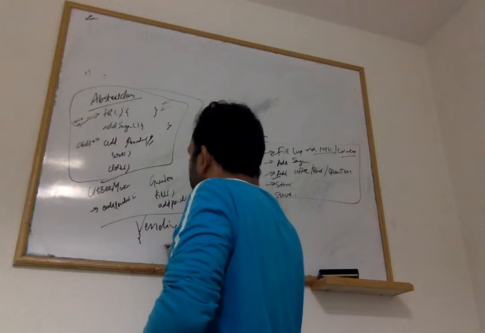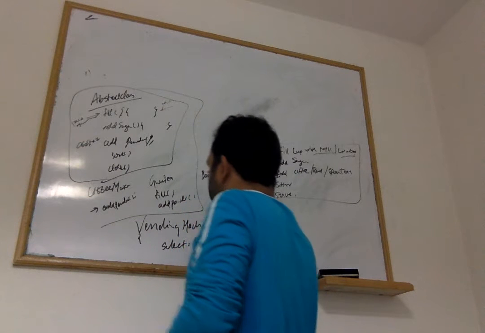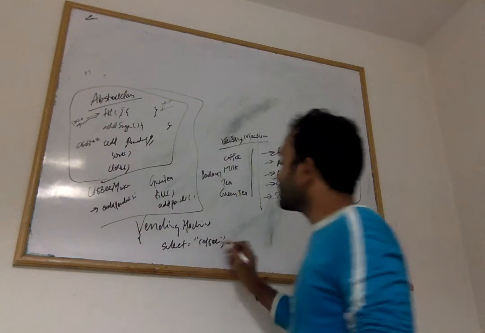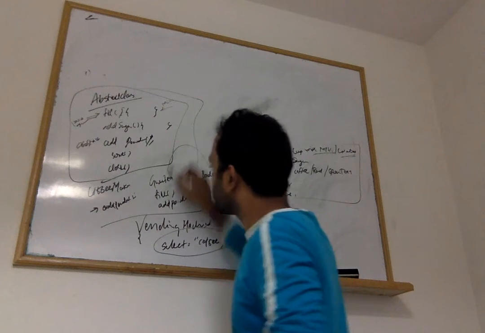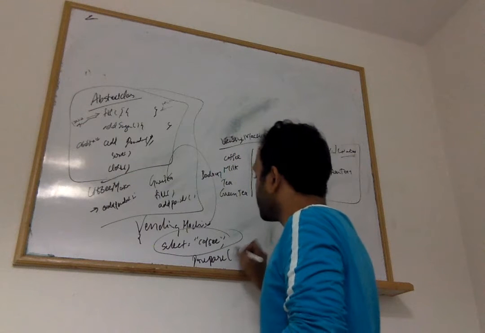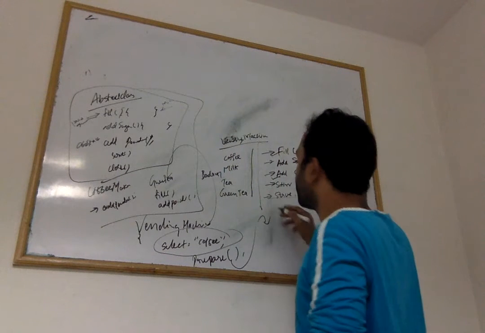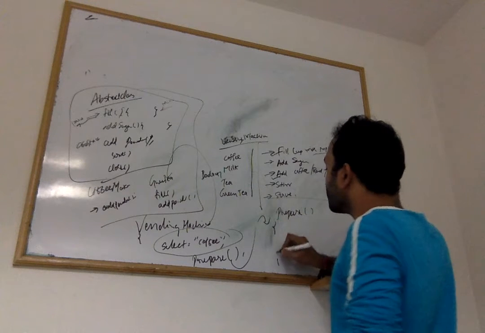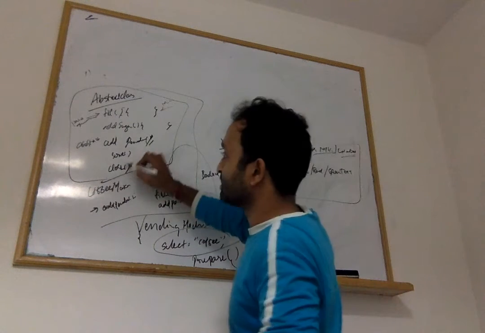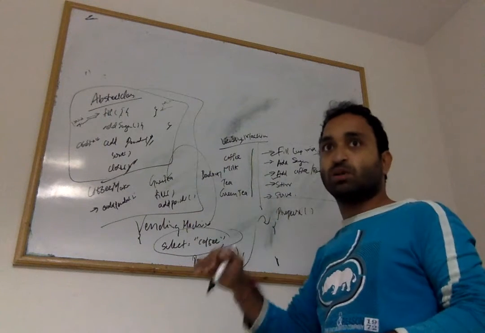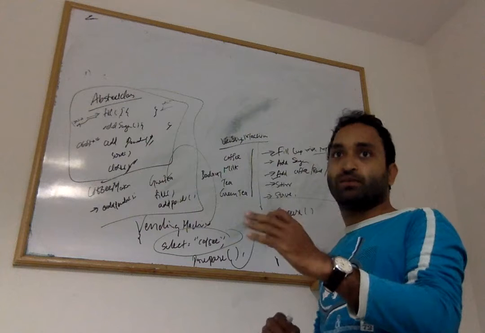First you will select whether it is coffee or green tea. Based on that, you will get the particular instance of the class and you will call prepare. So in the prepare, what will happen? How to implement prepare? Prepare will be implemented in the abstract class itself, usually. Okay, because the step-by-step invocation, whatever you are calling, is the same for everybody.